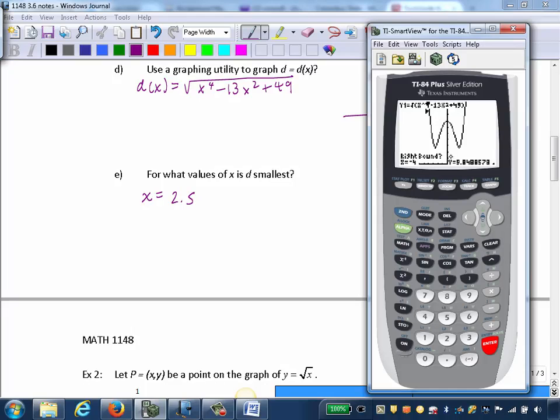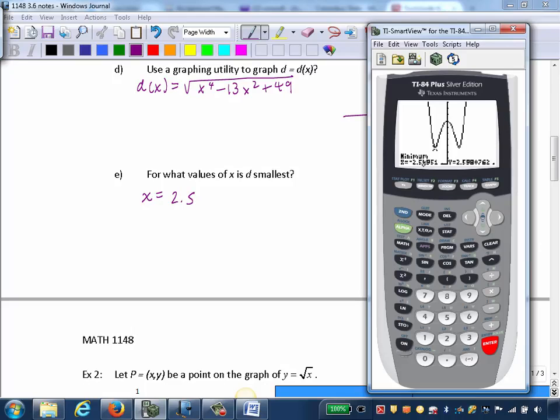And now for my right boundary, again, I can cursor over, or to go a little faster, you can always type in an x value. So I'll hit enter. This marks another arrow. So now I can see I'm going to have my dip in the graph here, this minimum, in between these arrows. So I can cursor close to that dip, hit enter. And I can see, again, I've got my minimum value of 2.598, etc., at the x value of negative 2.54, etc. So there is that symmetry that we observed.